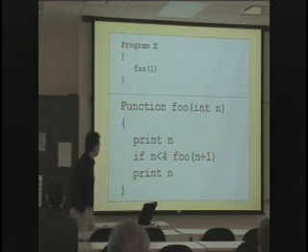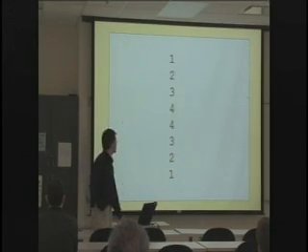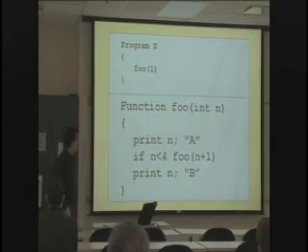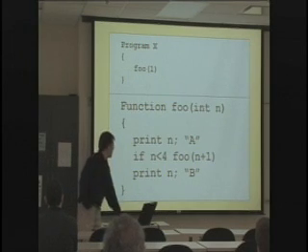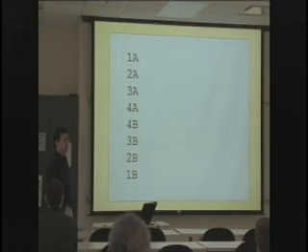All right, so here's that code. I'm going to make one extra little change. Just to verify that, I'm also going to print the letter A for the first print and the letter B for the second print, just so we can make sure which print is responsible for printing which number. Okay? And we get this. All right, so that first print gave us the 1, 2, 3, 4. The second print gave us the 4, 3, 2, 1.